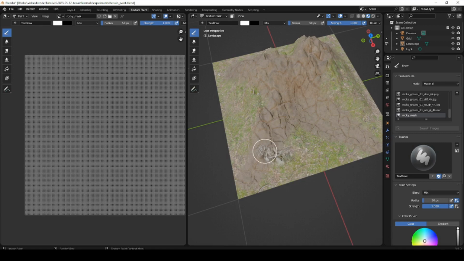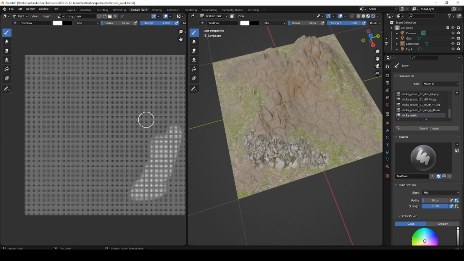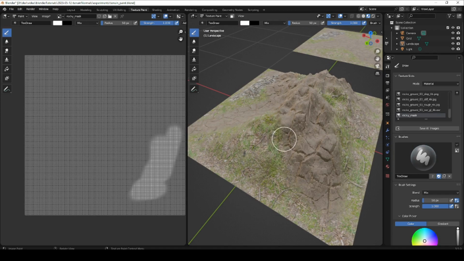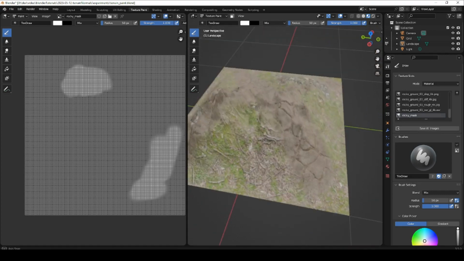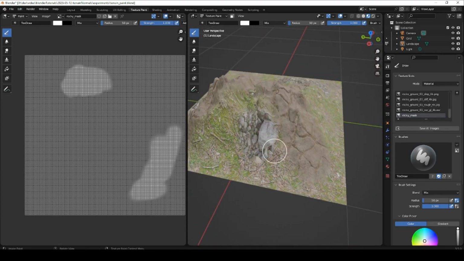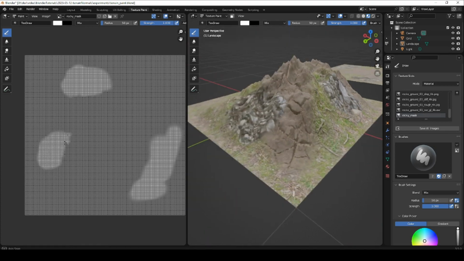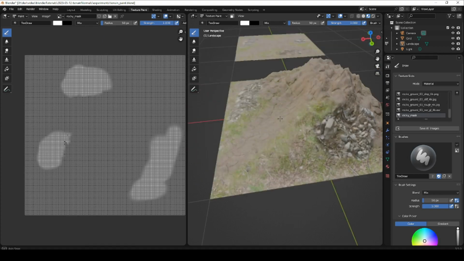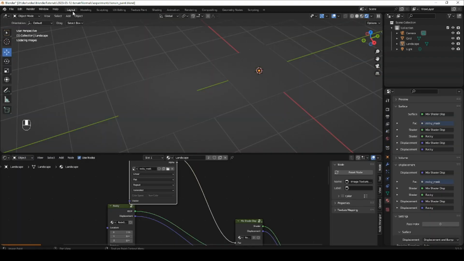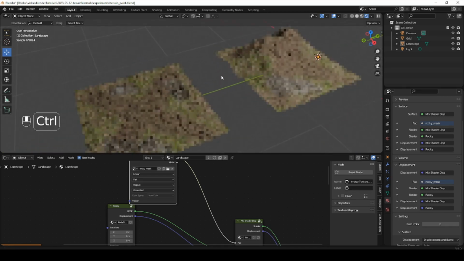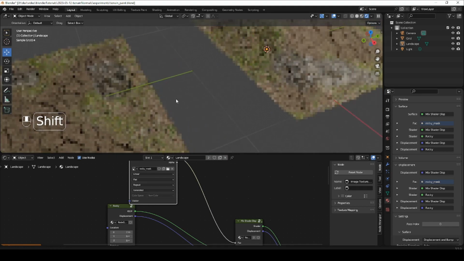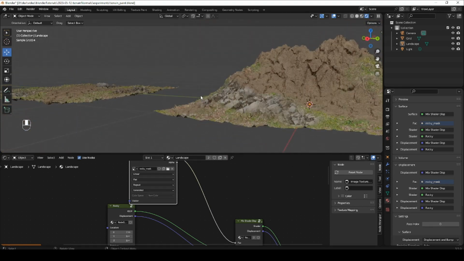So if we put a white streak right there, you can see that that white is now covering up what was underneath it. So if we want that section to be rocky there, and maybe put some rocks over here. Okay, and because this particular mode uses EEVEE, you're not going to see the displacement. But if we come back over here into layout view and we are using Cycles again, just wait for my computer to catch up. You will see that we now have that displacement map working on our rocks as well.